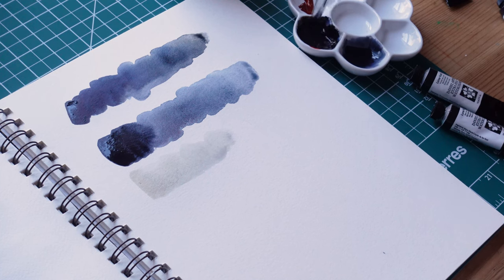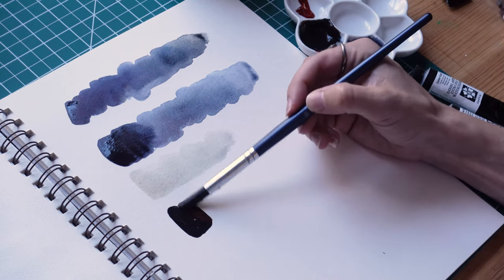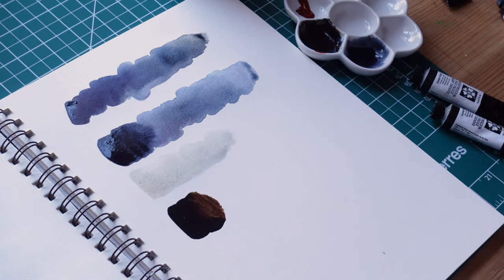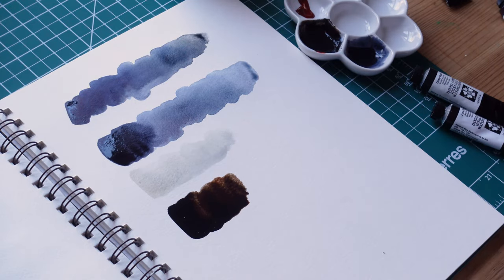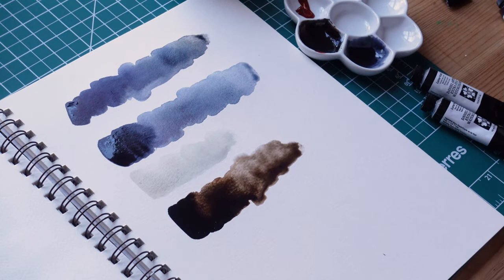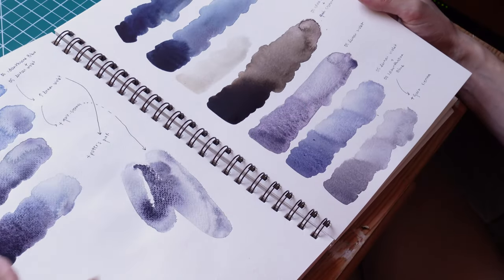Okay, so I did the same mix with the Indanthrone Blue and Quinacridone Sienna, but I added more Quinacridone Sienna. It wasn't very mixed, I think. Yeah, you see this is more like a brown, so that's too much Quinacridone Sienna for what I'm trying to achieve. I did these tests yesterday.